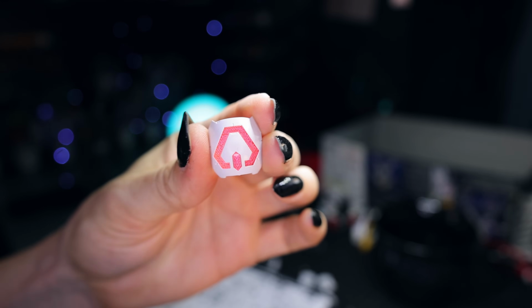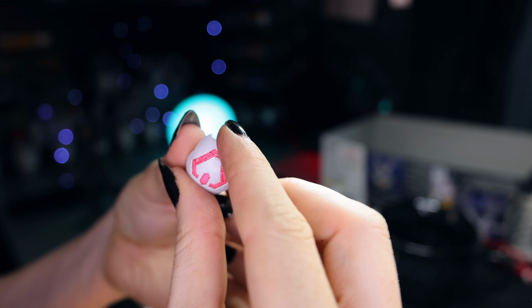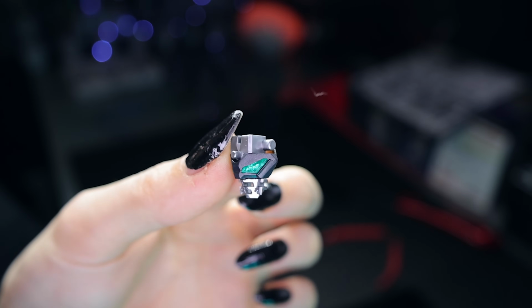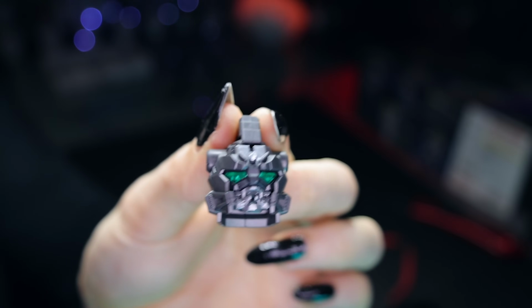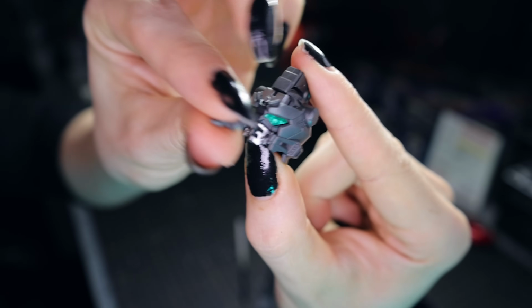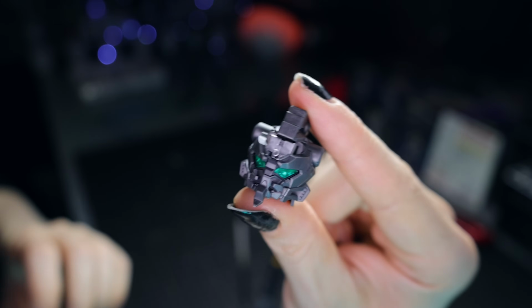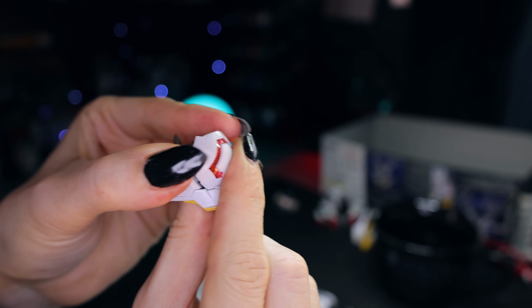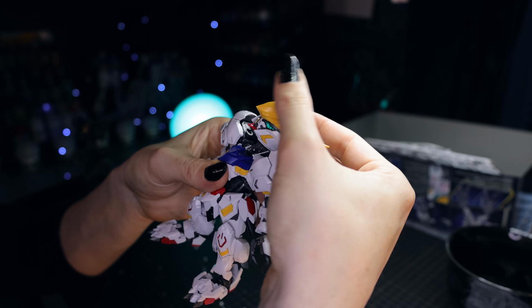Some of the other super premium things we would have seen with the last Master Grade SD, including the lenses for on the eyes. So we do have some silver parts for behind the eyes, and then the lenses go on over that to give this real camera lens kind of feel. It just looks so perfect. Inside the box we also do get some decals as well. These are sticker style decals.